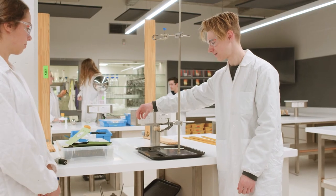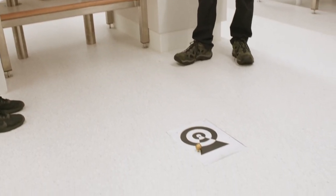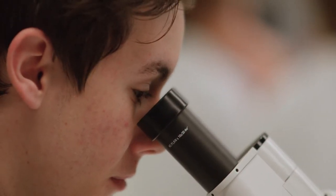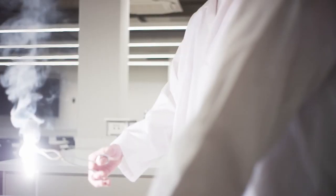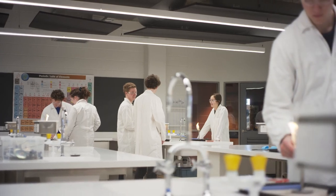All of our courses have a minimum prac requirement. For Life Sciences 2 we do an investigation, which is an extended practical activity, and all of our other pracs are at least one lesson a week — roughly an hour and a half per week dedicated to practical activities. It's a very important part of what we do. So you're not only learning the science, you're also learning critical thinking skills and problem-solving skills, which are really important for students to develop.